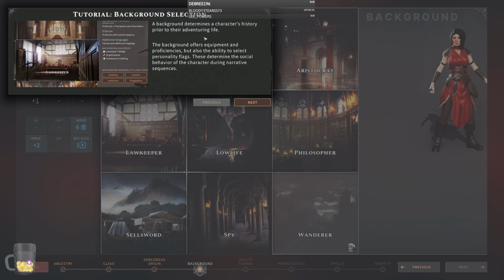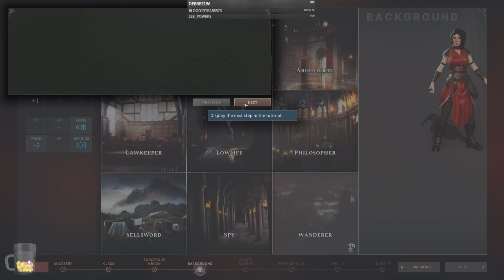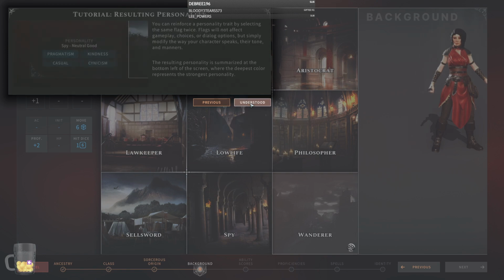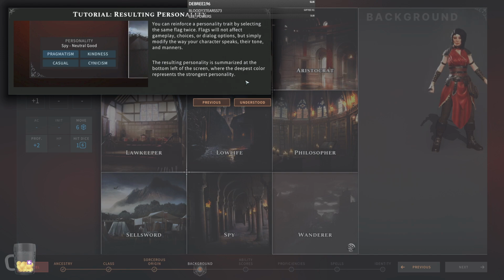Background. A background determines the character's history prior to their adventuring life. Background offers equipment and proficiencies, but also the ability to select personality flags that determine the social behavior of the character during narrative sequences. Oh, cool. Heck yeah. In addition to the personality flags offered by your background, you must also select two personality flags dispatched on the ethical axis of law, chaos, good and evil. In Solasta, the alignment is a second form of personality customization. You can reinforce a personality trait by selecting the same flag twice. Flags will not affect gameplay, choices, or dialogue options, but simply modify the way your character speaks, their tone, and manners. Oh, that's cool. The resulting personality is summarized at the bottom left of the screen, where their deepest color represents the strongest personality. Understood.